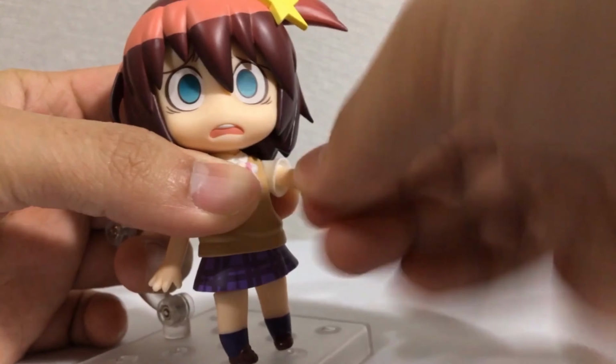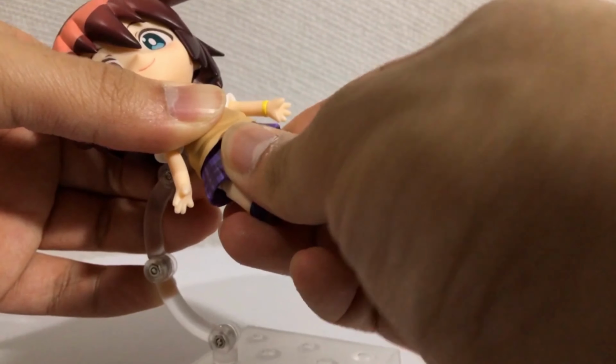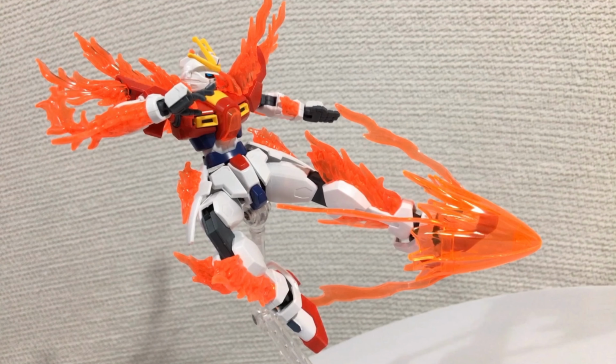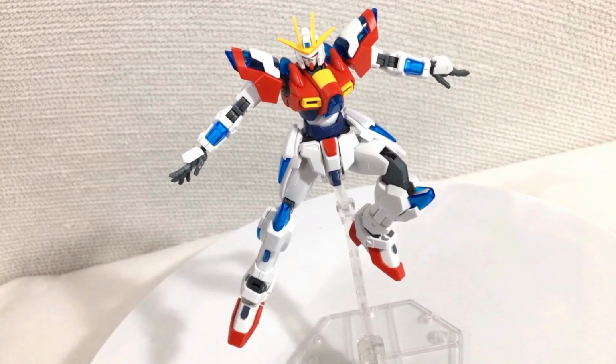Not that good. Swivel here. And the swivel at the wrist, but not on the right wrist. Tie joint at the waist that barely qualifies as a swivel. And that's it. God damn, this is great. So all of these accessories, from the hands to the fire, they wouldn't look half as cool if it wasn't for this kit's fantastic poseability.